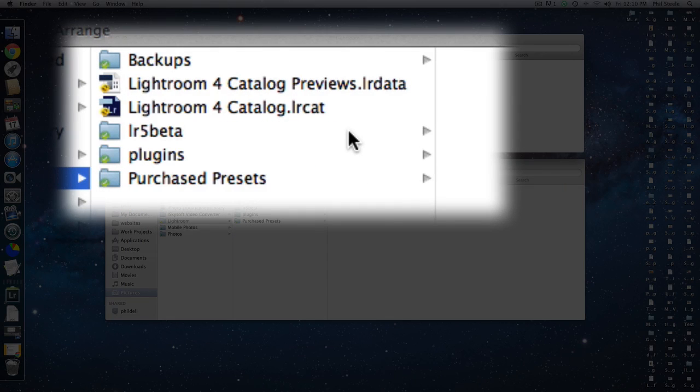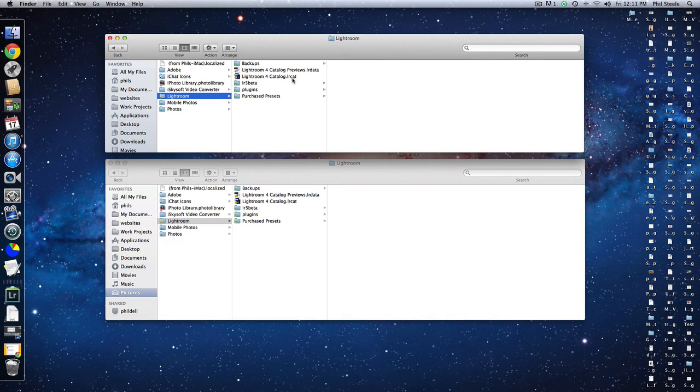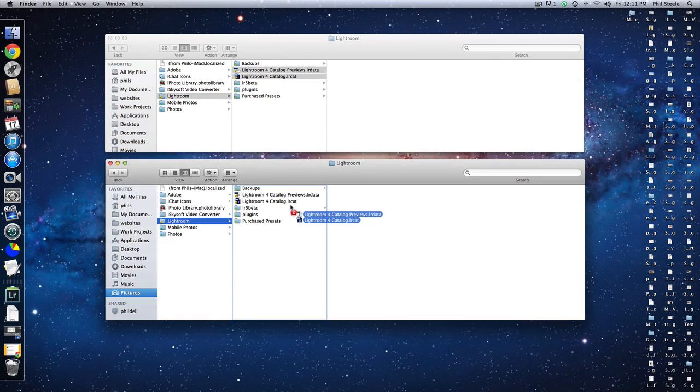And now you see those files went away. Now I can actually see here in Lightroom 4, there's just two catalog files. There's one called catalog previews.lr data. Those are the image previews. And the one called catalog.lrcat. That's the catalog itself. You'd want to copy both of those from your home computer to your road computer and let it overwrite the files that are there.